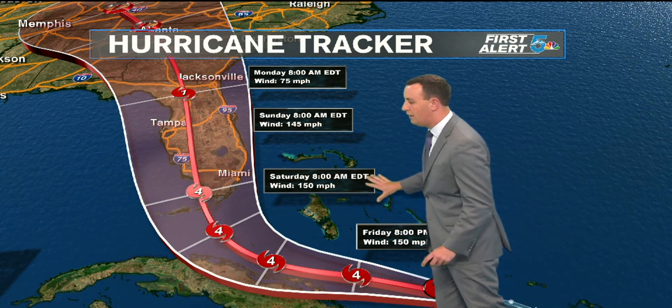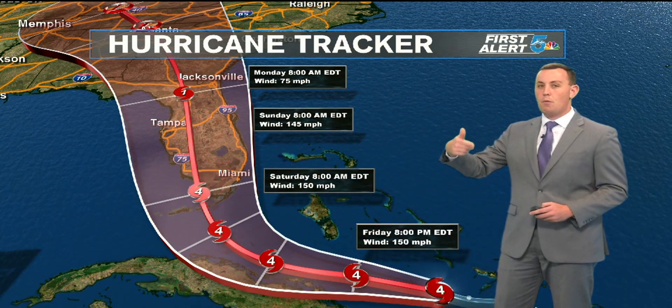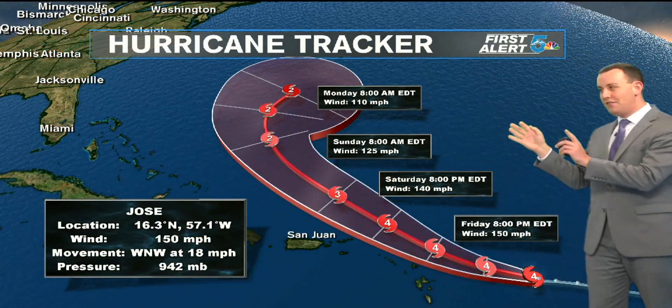Look at the wind speeds forecasted through. Even as it hits Miami, we're still looking at about 150 mph. And the biggest thing is it's going to hit this corridor of warm ocean water. The hurricane might weaken a bit over Cuba — that land will help shear it apart. But if it hits this warm ocean water, that's just fuel. It's like throwing gas on a fire. The storm will die down further north — Monday at 8 o'clock, you can see 75 miles per hour near Jacksonville. But even that storm at 75 mph can do devastating damage.